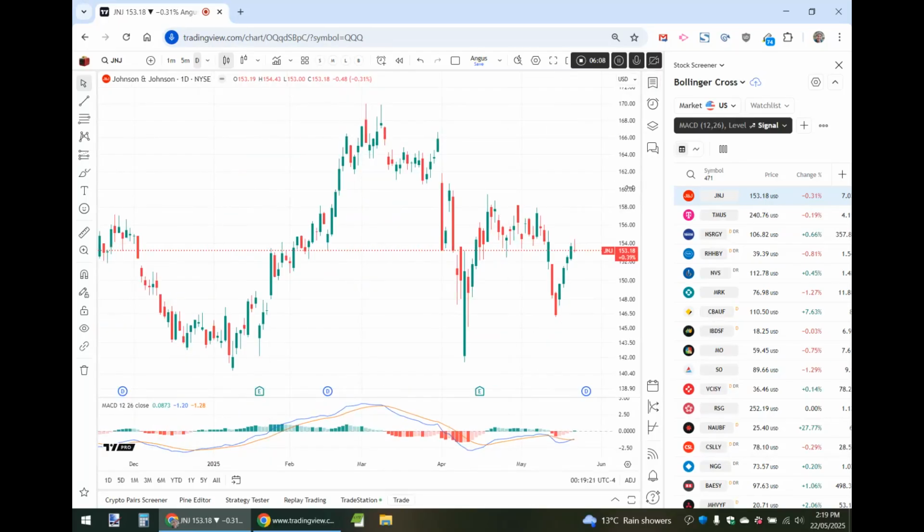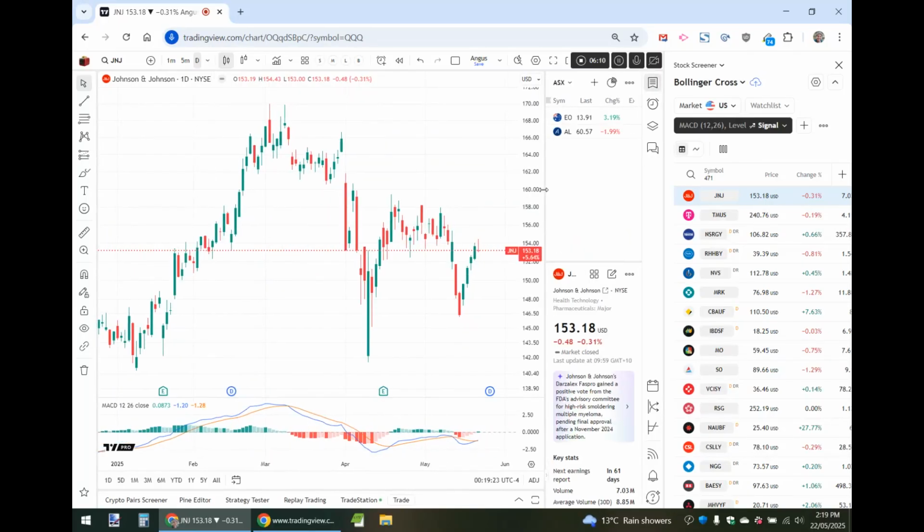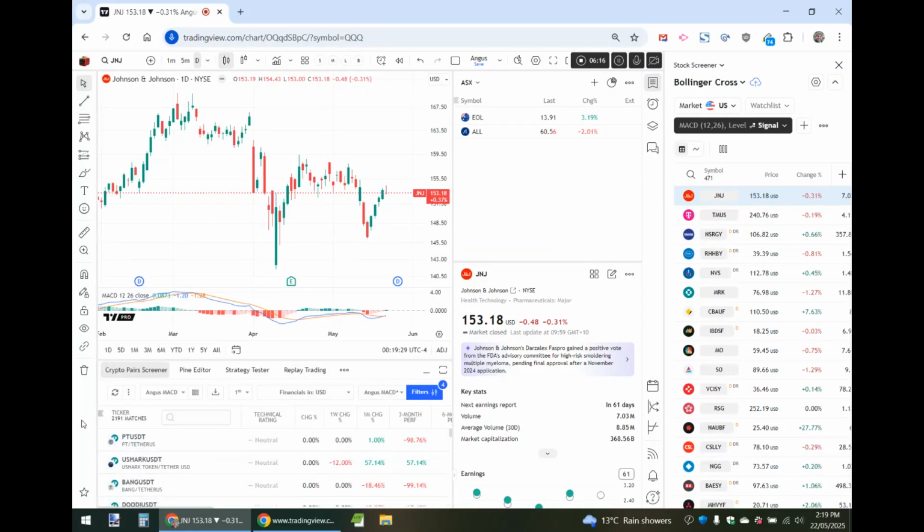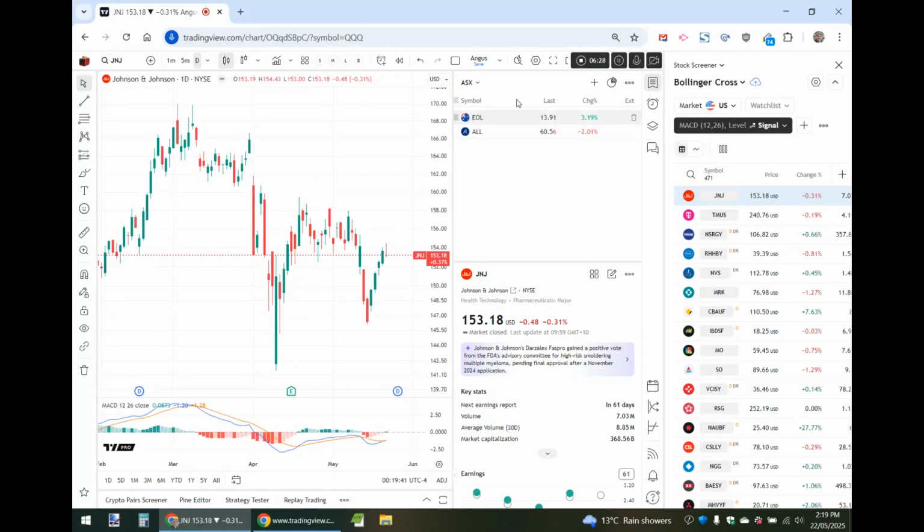Now, I'm on a laptop screen, so I think if you had a desktop monitor in the past, it was easier when you had these crypto pairs, but it meant that when I was using it on my laptop, often it would shrink my graph, and if I had a couple of these indicators down the bottom, it was quite difficult to use. So I've got, let's call this my watch list.